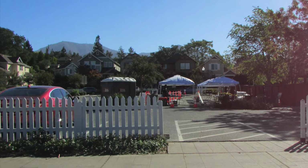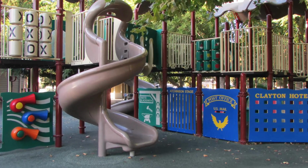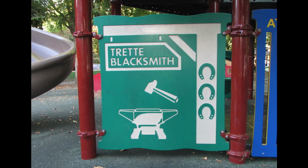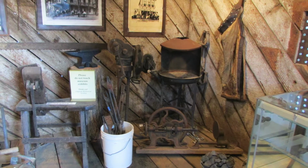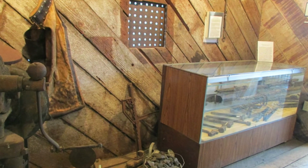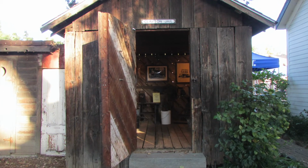Sadly, today there's virtually no trace of the buildings related to the history of blacksmithing in Clayton. What does remain is a tribute to the Trait blacksmith shop in a play structure panel on the Grove Park on the south Center Street side. And also remaining are Trait's blacksmith tools on display at the Clayton Museum's blacksmithing exhibit, located in the former Clayton Jail building behind the museum building.